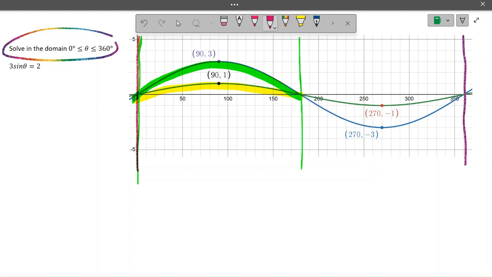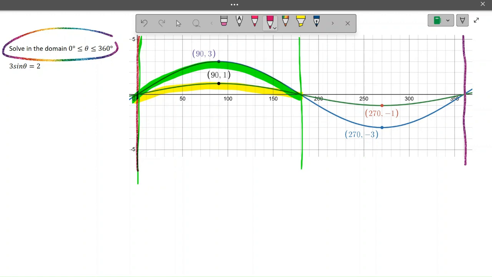Normally, when you solve just a sine of x equation with no amplitude, you have to make sure that the value you're solving for is between 1 and negative 1. In this case, because we have an amplitude, we need to make sure that it falls between 3 and negative 3. 2 certainly does that. Then I'm going to double check again before I take the arc sine of both sides. Once I get sine of theta by itself, that value it equals then falls between 1 and negative 1, and then we'll take the arc sine.